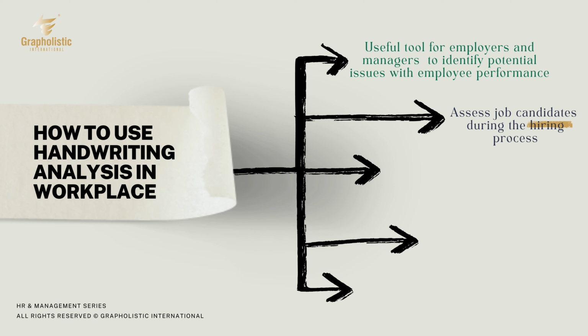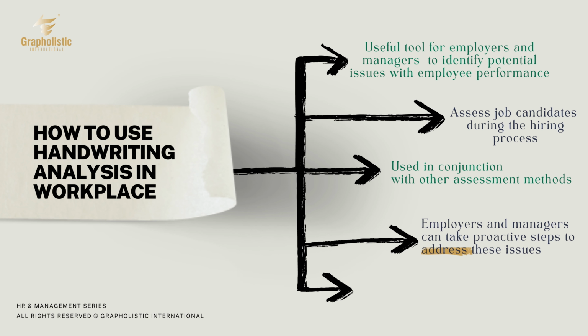However, it's important to use handwriting analysis ethically and with caution. Handwriting analysis should not be the sole basis for employment decisions, and it should always be used in conjunction with other assessment methods. By understanding handwriting traits that signify underperformance, employers and managers can take proactive steps to address these issues and improve employee performance.